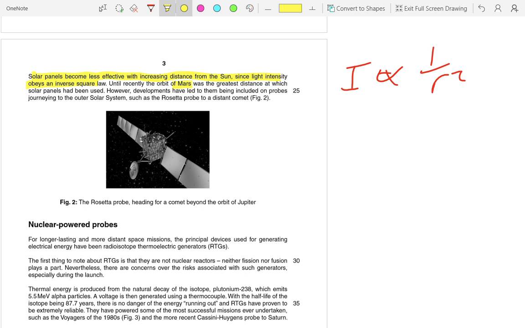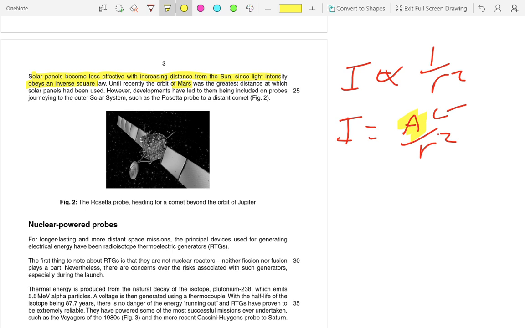The last bit's not important right now, we'll come to that in a second, but the Mars part is quite relevant, because a typical question it could ask would be, what's the intensity of light at Earth, given that I equals some constant over r squared, and what's the intensity at Mars. So you can work it out and then find out a ratio. It will give you the radius of Mars, and you plug it into this equation using whatever constant they've given you, and then you can find an intensity at a particular point.